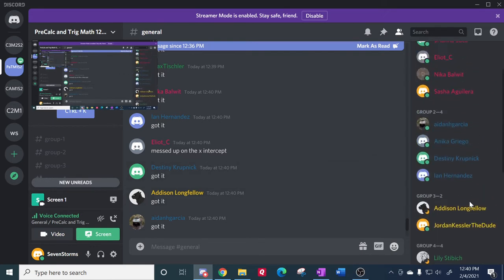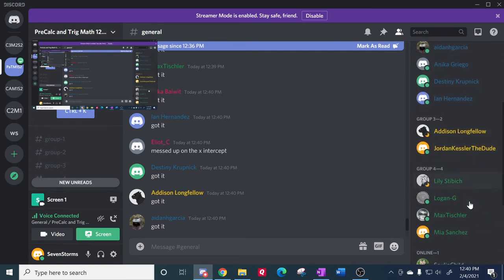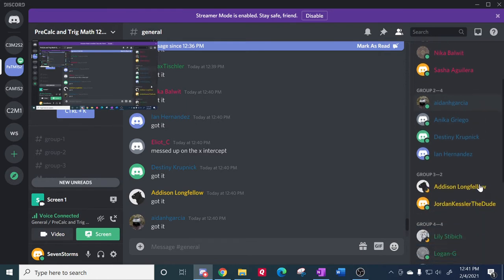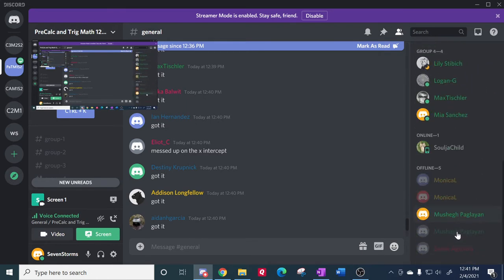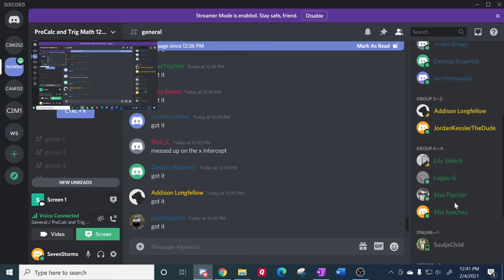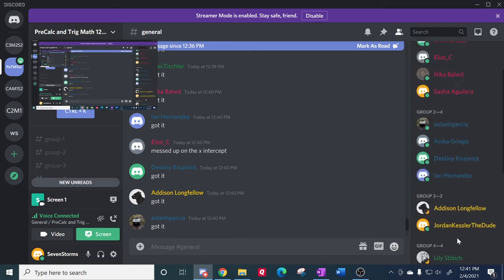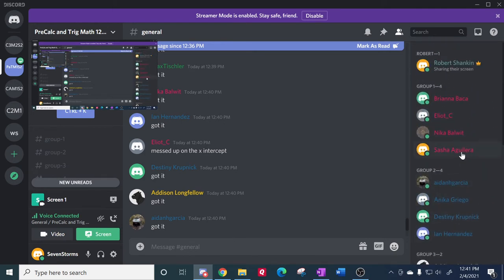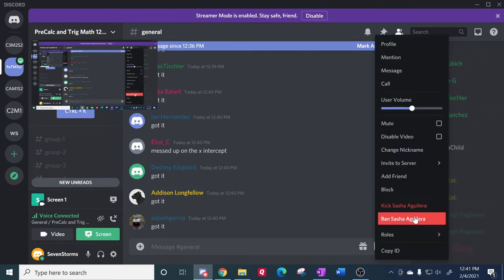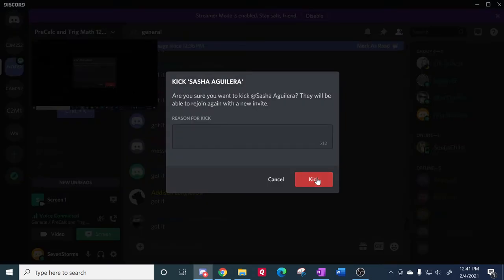And also, there were some people who had multiple logins, and that can happen when you get in with one device and then you get in with another device, or some other time you wind up creating a new account when you didn't even realize it. So the extra accounts might be like Mushi's got 2, Monica's got 2. Anybody else notice that they have 2? Sasha? Yes, Sasha, you seem to be using this one up here, so this other one, I am going to kick you out of this other one.